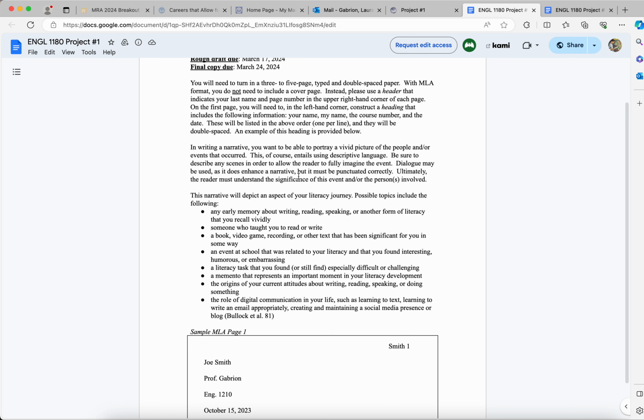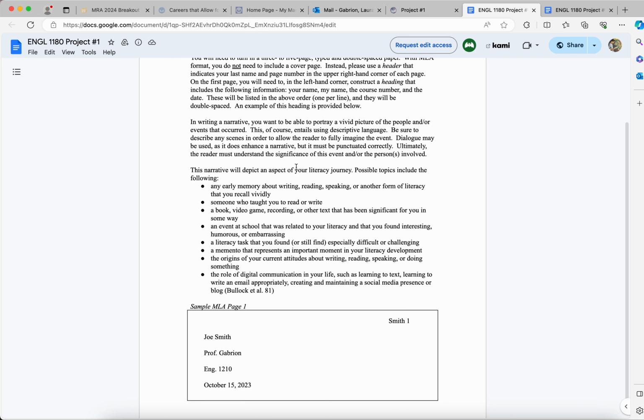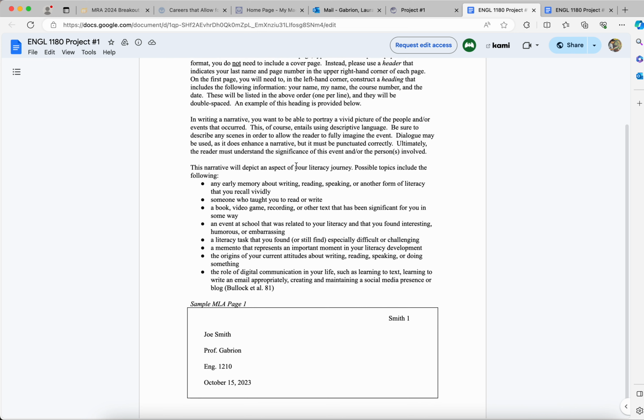You'll want to make sure that you're using description throughout, so it should be vivid in details. We should get a good feeling for not only why this event or this person or a combination of event and people were impactful to you, and impactful in a way that depicts your literacy journey.